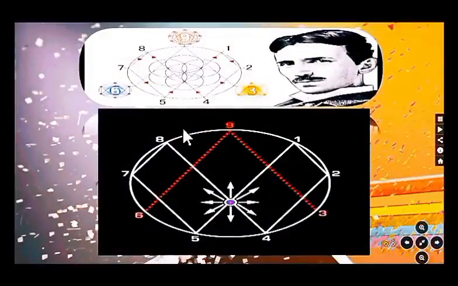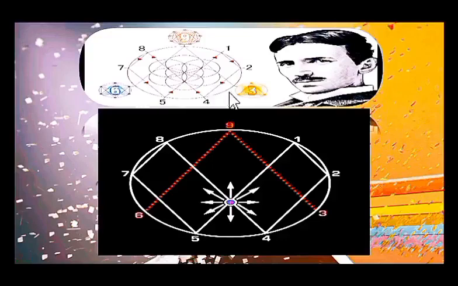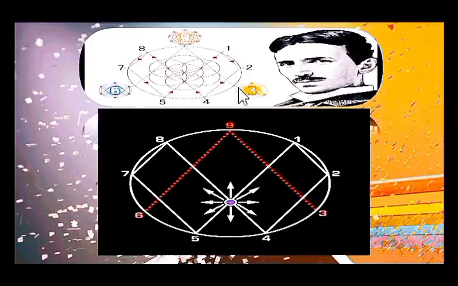Tesla knew the secret and he defined the secret of the 3, 6, and the 9, being the 9 the top of the pyramid. This is the seal of Saturn, this is how we measure time, this is the frequency of time of Saturn. Saturn is not evil but we have fallen for these demons and these demons are controlling the psyche because they need to justify their existence. Everything is being broadcasted from a single point of consciousness that exists inside of us. It is only by working with the two personalities within us that we reach to the third personality which is the 9.